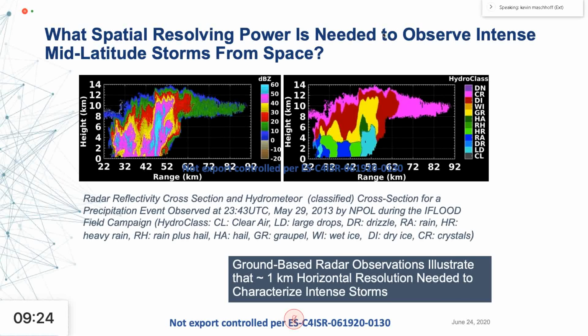The challenge that we're addressing with SToRM SAR is the ability to observe fine spatial structure in precipitation fields from space. The need to do this is shown in this chart, where we're looking at reflectivity on the left and classification of hydrometeors, rain, ice, etc., based on their phase. And as you can see, there's a fair amount of structure at the kilometer scale. These measurements were taken by a ground-based radar. The challenge then is to see if we can find a way to measure with this sort of spatial resolving power for intense convective storms from space.